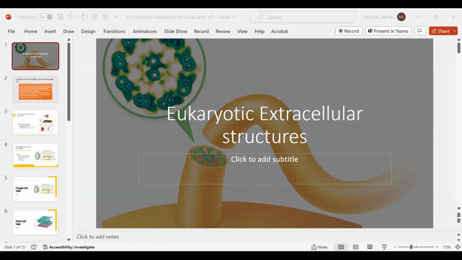Now, the nucleolus is this dense area inside the nucleus. We can see it in here. It's where we've got all this stuff densely packed. It's going to be enriched with RNA, and this is going to be where ribosomal subunits begin their development. Now, your nucleus is enclosed by a double membrane structure called the nuclear envelope. It has nuclear pores, which allow things to traffic in and out of the nucleus.